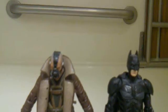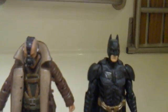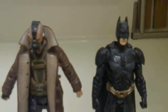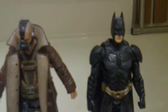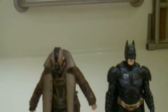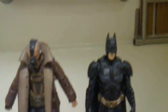If you're going to buy both of these, then make sure it's Batman and Bane, because they're really cool action figures.